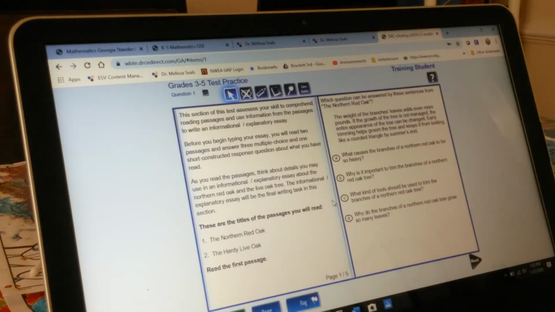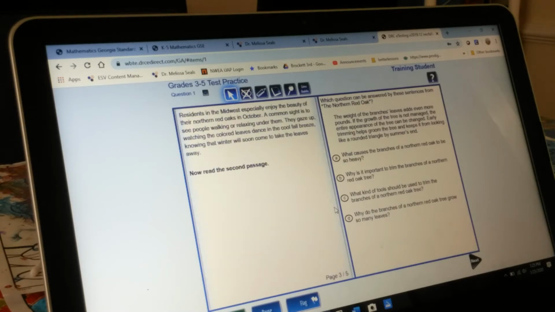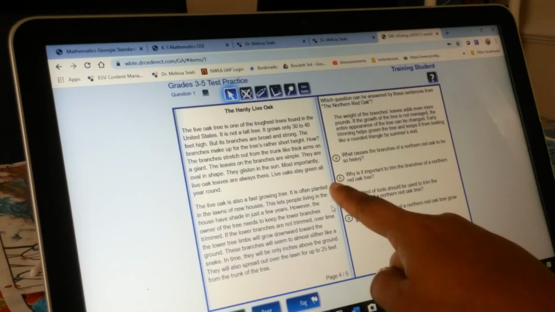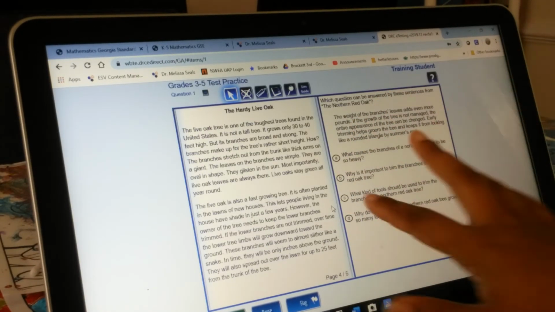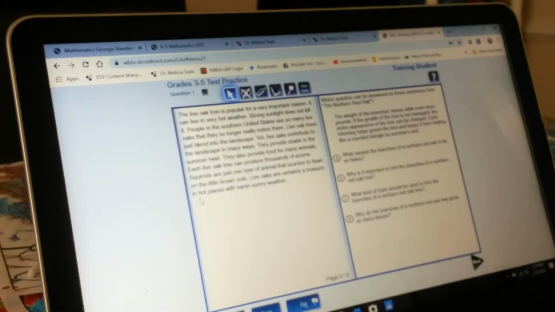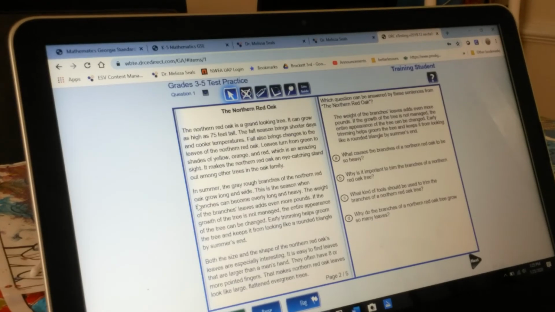So your kids need to read all the pages of the passage, not just that front cover page, because then they might miss out on the answers. To turn the page, they have touchscreens, so they could actually just touch it, but my laptop's not touchscreen. So they click here. If they want to go backwards a page, they will come to the left side of the book and they will flip it and it will go back to the previous side.